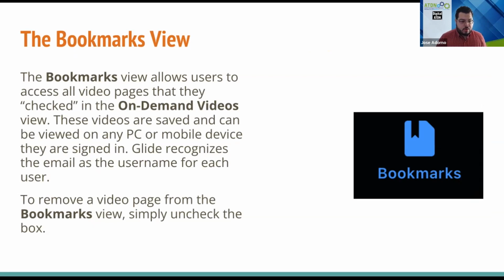Just so you know, when you sign in for the first time, there is an authentication. It'll ask you for an email. You put in the email, it'll send you a code that you have to put in. This registers the device to access the app. So if I sign in under 2 computers and a phone, because I like to see how it looks on mobile, whatever I bookmark on the phone, I can see on the computer. If I have it on my personal computer, I can see it there too.